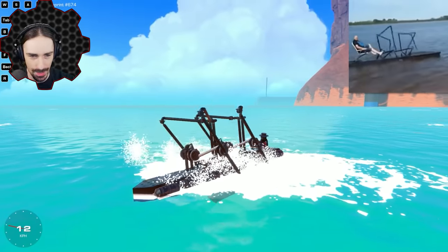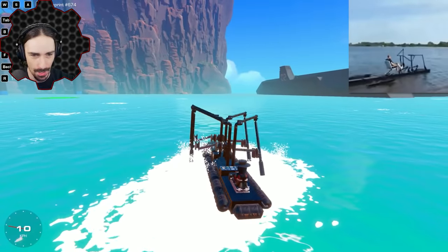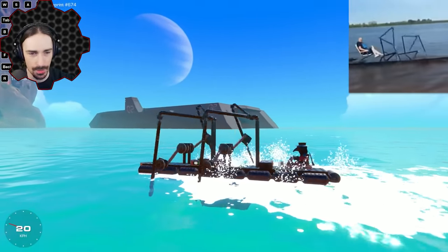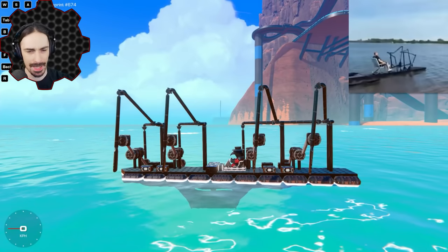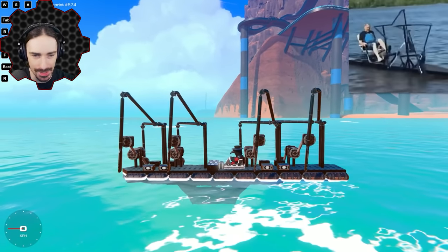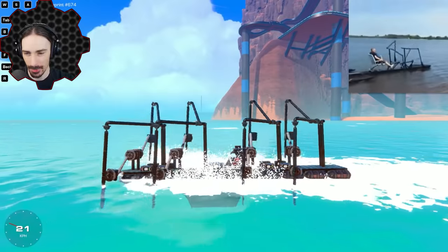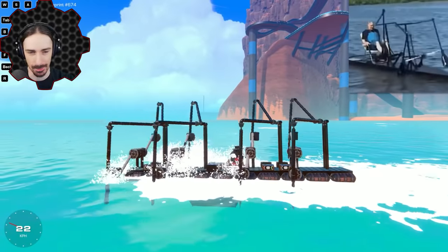What happens if I try to steer? Actually, this is working pretty well so far. I'm surprised at how stable this thing goes. You know, I want to add another set. I want to quadruple this. All right, I've done it. I have doubled up the power. We now have a whole other set of legs and back. So now we have 8 legs and we go literally the same speed as with 4 legs.